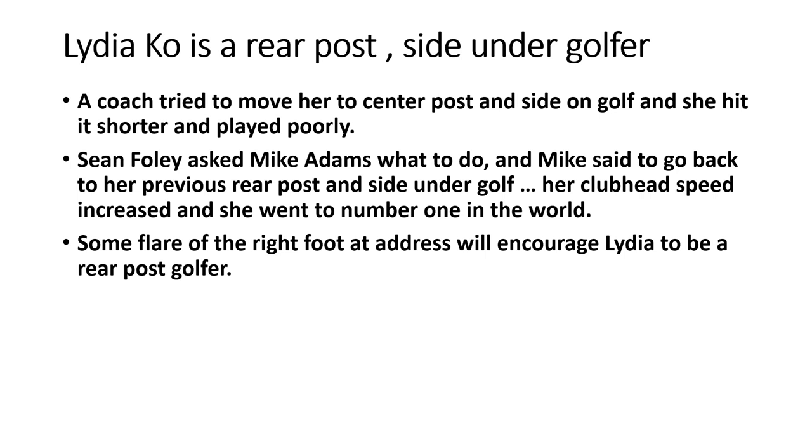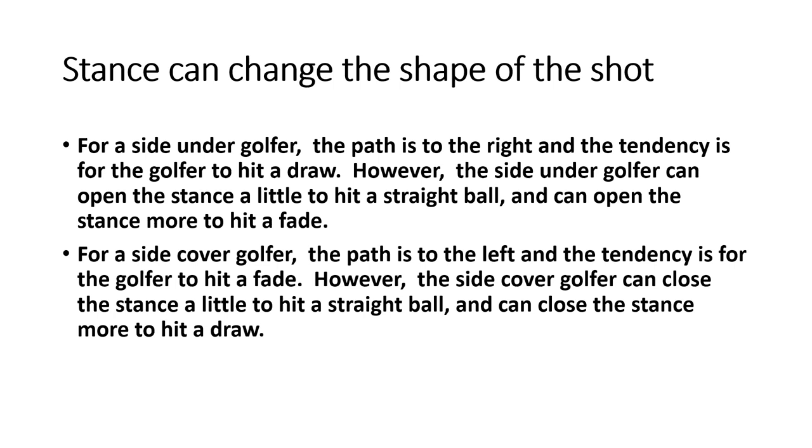Stance can change the shape of the shot. For a side under golfer, the path is to the right, and the tendency is for the golfer to hit a draw. However, the side under golfer can open the stance a little to hit a straight ball and can open the stance more to hit a fade. For a side cover golfer, the path is to the left and the tendency is for the golfer to hit a fade. However, the side cover golfer can close the stance a little to hit a straight ball and can close the stance more to hit a draw.